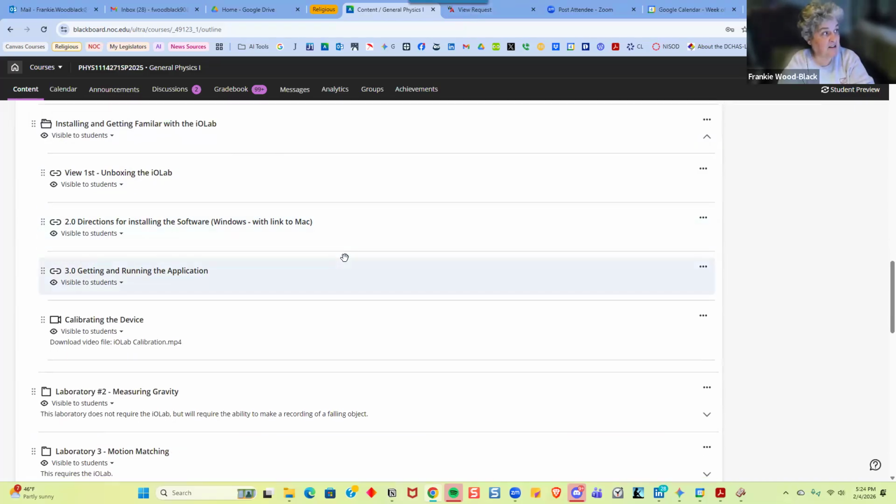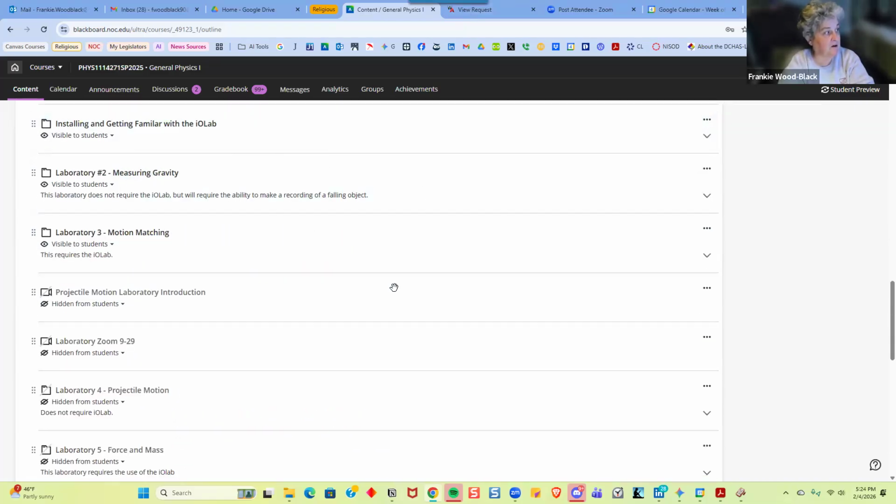But this lab, we're actually going to utilize it, and you come in here. So this lab, what we're going to do is we are trying to match the motion. What we've been covering is motion in one dimension. And in that first lab, you had to describe the motion that you saw in the graph.